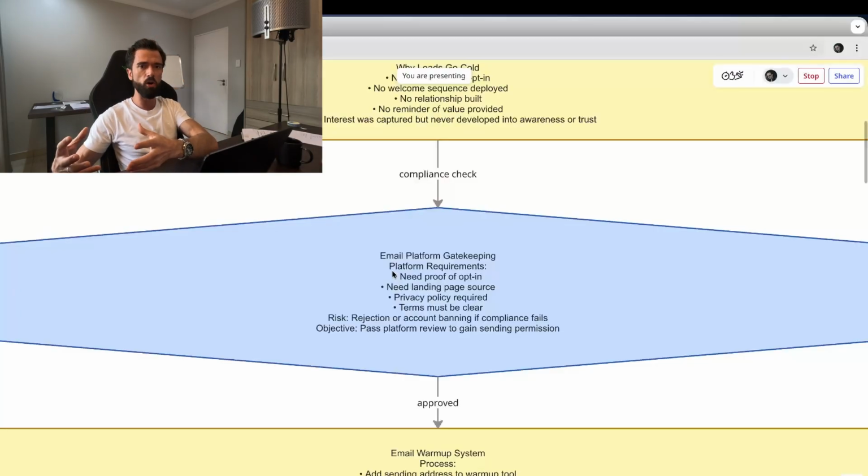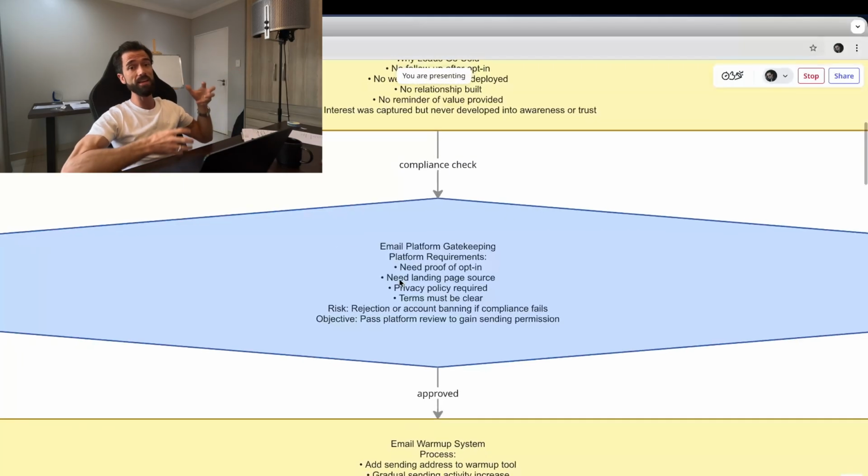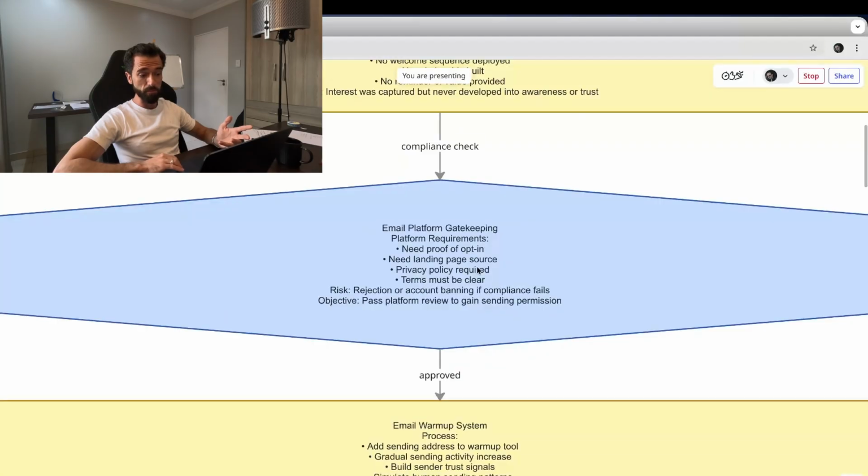So let's say you have an email marketing service that you're currently working with, but you want to import these leads. They're probably going to flag you and ask you a couple of questions of who are these leads. Okay, so you have to be ready to provide them the answers. They're probably going to need proof of opt-in. So you need that proof to say they opted in through this specific lead magnet or on this app on Play Store. Then you need to make sure there is a privacy policy, because most of these people want to know that there is some form of privacy policy or a checkbox where they opted in to receive marketing emails.